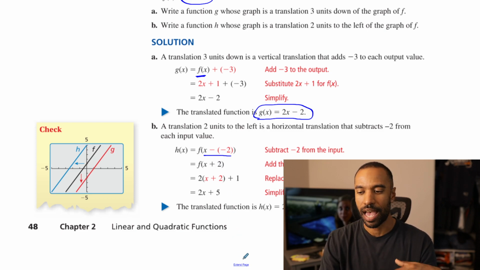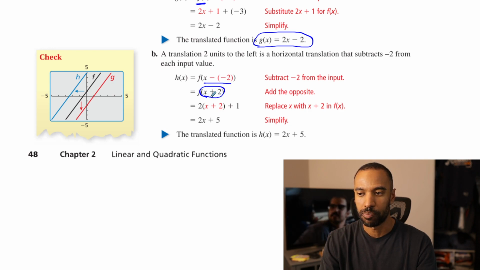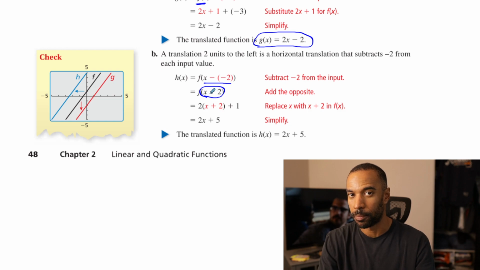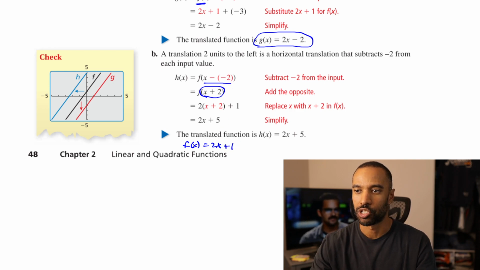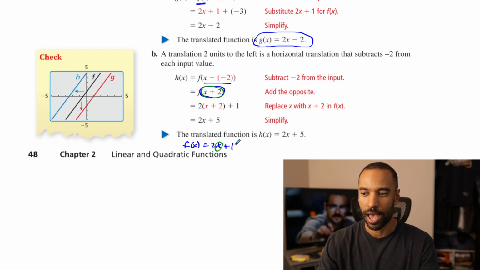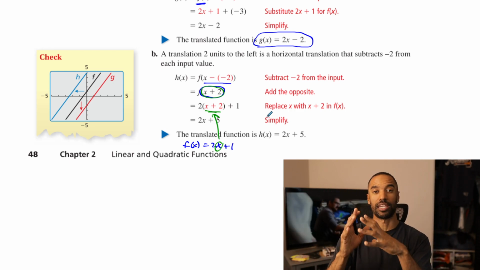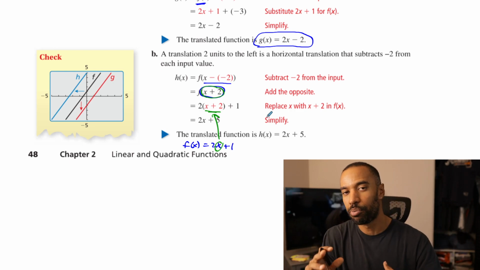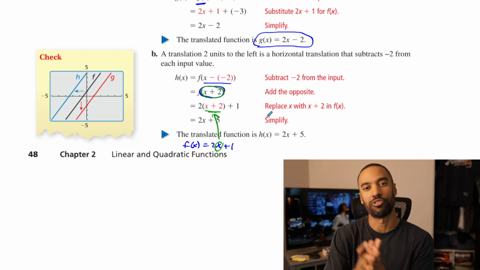So what does f of x plus 2 mean? If you know anything about function notation, it means you substitute this into your input, or this is your new input for your variable. Where your original equation said f of x equals 2x plus 1, x is your input. So what goes into your input? x plus 2. So instead of saying 2x plus 1, it says 2 times x plus 2 plus 1. That's what's taking its place. Now, this input is affecting your overall equation, and it's doing it in such a way that it's going to translate your graph 2 units to the left.